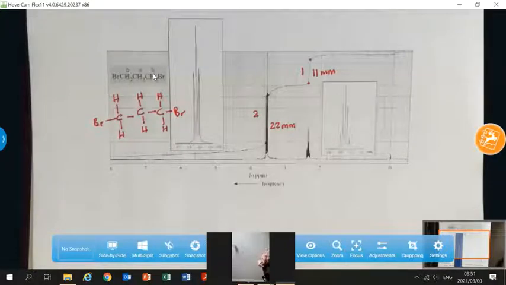what you'll actually notice is that I'll just get two signals in my NMR spectrum. And the signals that I get in my NMR spectrum will be due to the protons on the central carbon that we denote as A, and the protons on the outer carbons that we denote as B. Right now, I don't need to know anything about chemical shift and shielding and de-shielding that you learned in yesterday's lecture in order to see which is which.